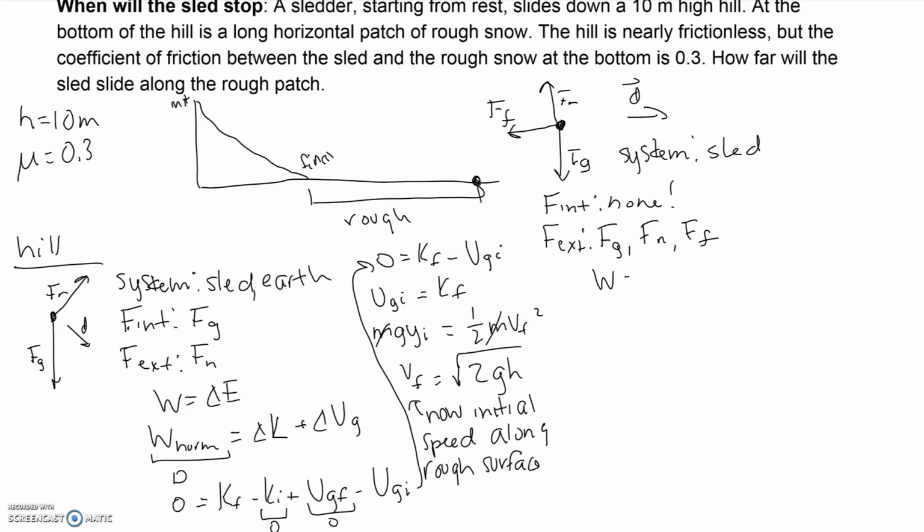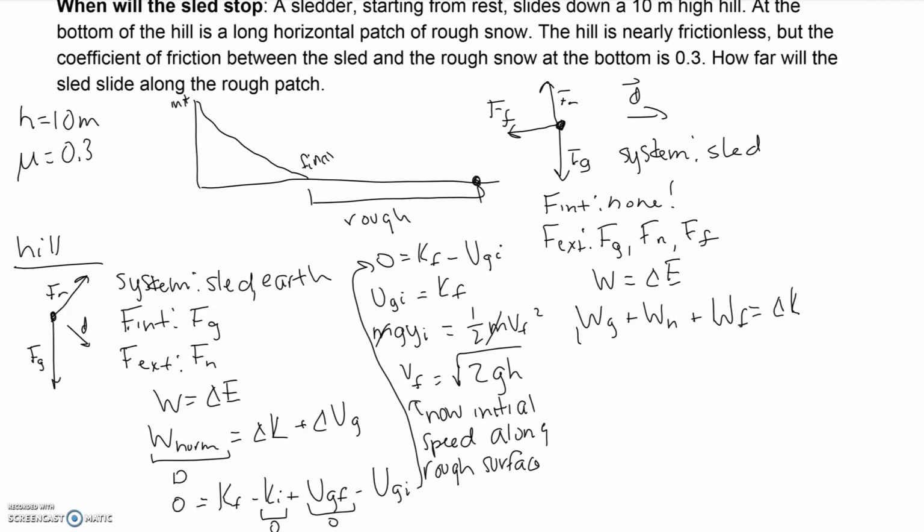So now when we apply our work energy theorem, all right, the work done by external forces. This is the work done by gravity, plus the work done by normal force, plus the work done by friction, is equal to the change in energy. So we always worry about kinetic, and since we don't have any internal forces, we don't have any other types of energies we have to be concerned with. It's just kinetic energy.